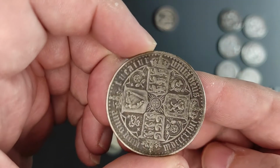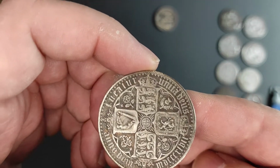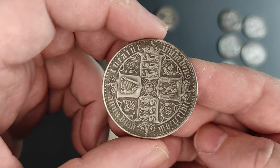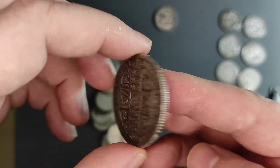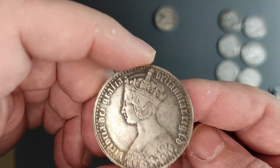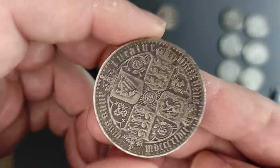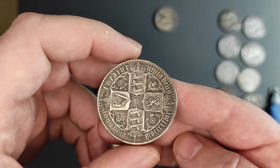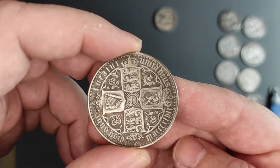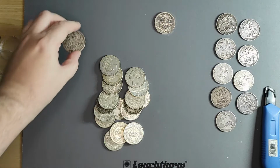So only 8,000 of these were made in 1847, I think. And this coin was not included in the demonetization legislation when decimalization was introduced in 1971. Oops, I keep doing that. And it's been confirmed by the Royal Mint that this coin remains legal tender, having been remonetized with a value of 25 pence. However, if you've got a real one of these, you don't want to be spending it for its 25p face value, because this would probably be worth close to £10,000. So I'm going to hazard a guess to say that this is fake straight away. But we'll come back to that.